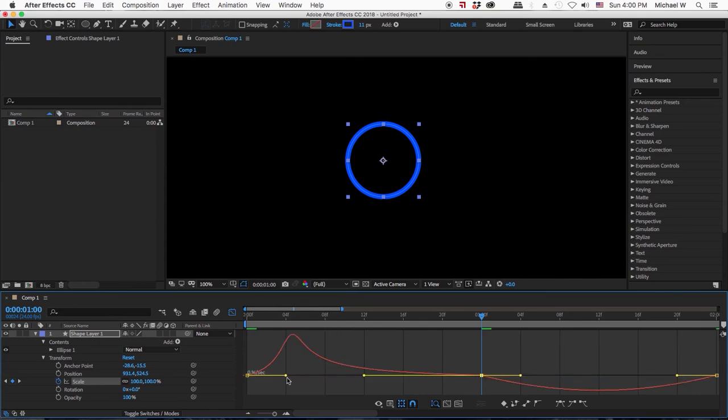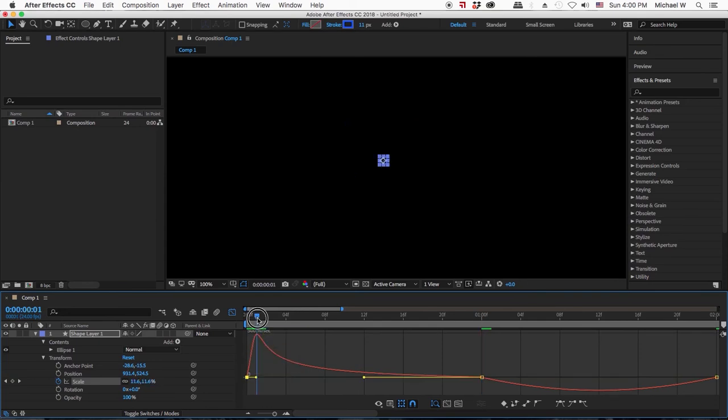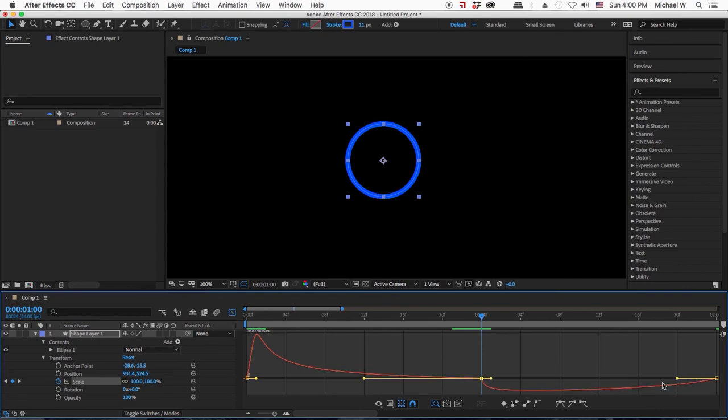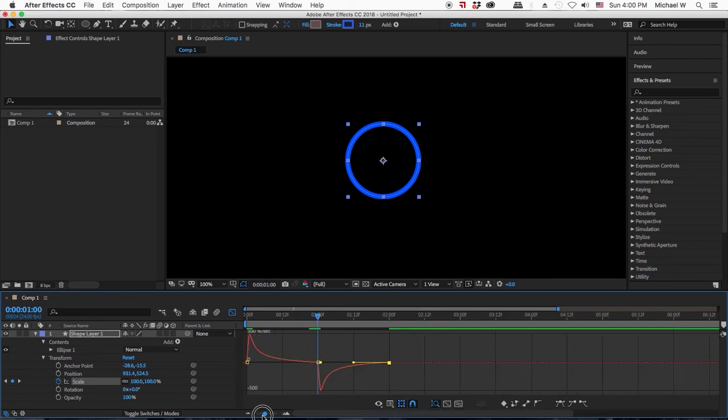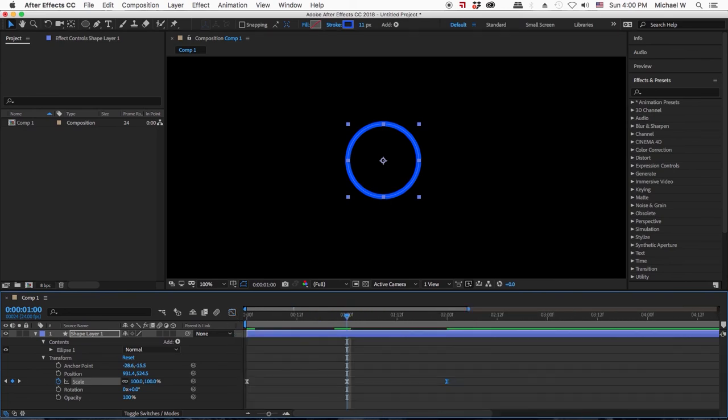Same as if I select this keyframe over here, grab my influence handle, drag, and then hold down shift, I'm speeding out of it faster. So it's going to go very quickly out of this keyframe, hit the full speed here, and then gradually slow down to here where it scales up. And then I can have it speed out of this one very quickly and slow into the next one. So it's going to go very quick, slow down over time, go very quick, and slow down over time. This slider will zoom you in or out of your speed graph as well as the timeline.